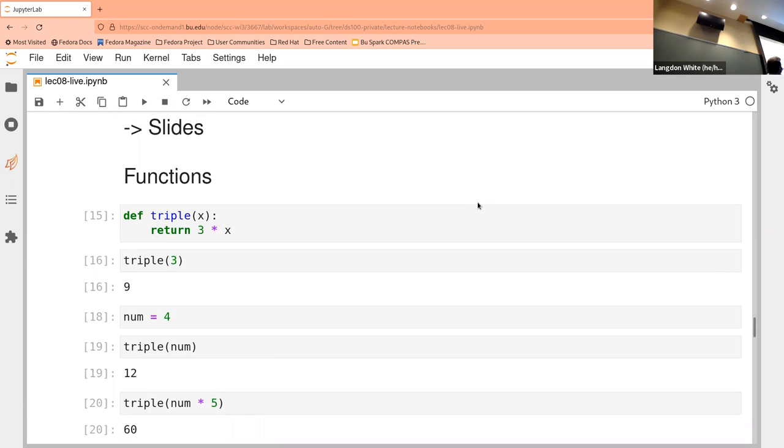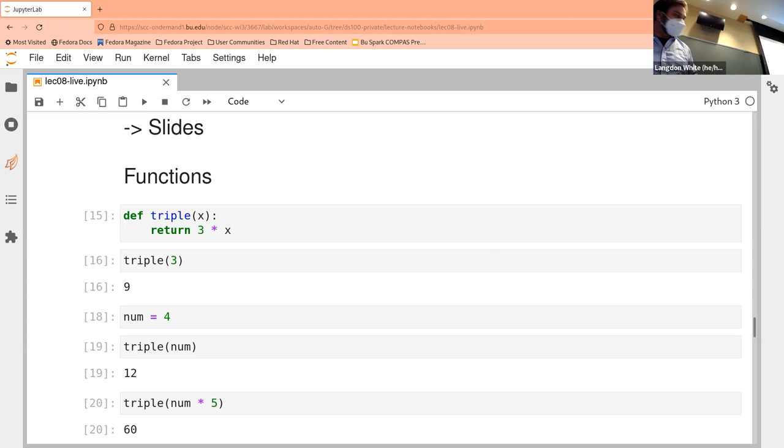So with a function like this, we'll often use a really simple variable name like X, okay? Because you only need to know what it is in the scope of this method. So instead of doing something intelligent like number to triple, we just use something like X because it's short, it's easy. And because the context is so small, we can follow what it's supposed to be doing. Generally speaking, we want to use nice variable names, but if you have a really small scope or context, you might want to do something simpler.